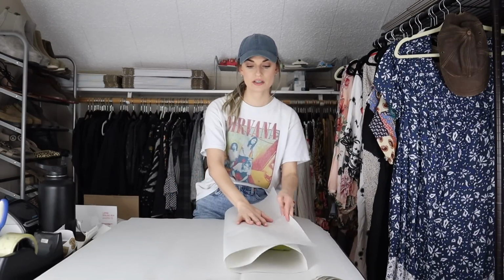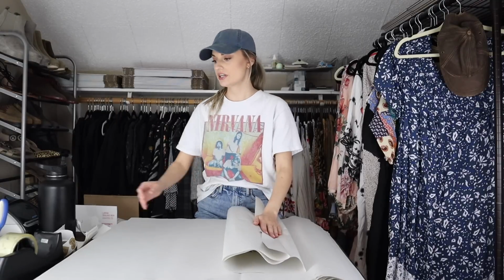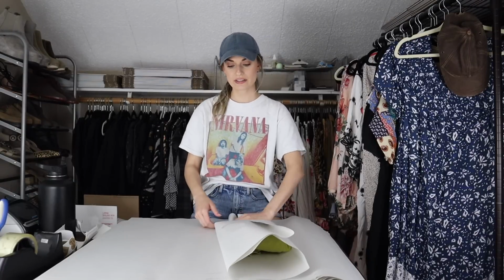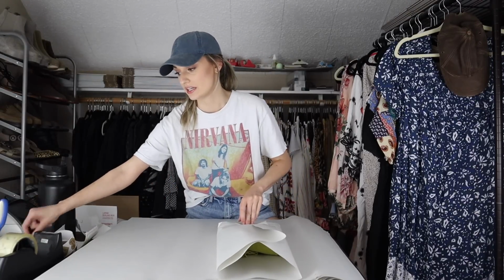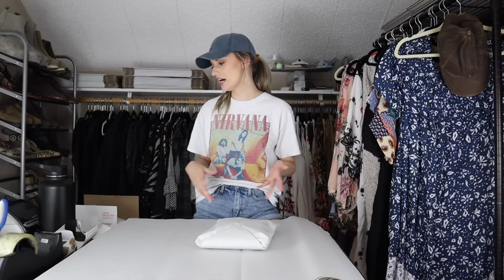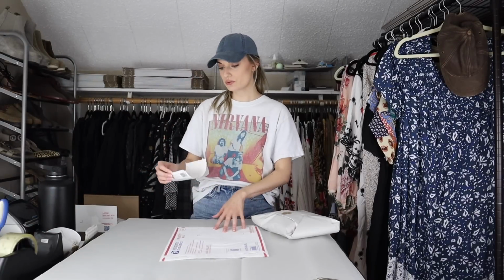So with this being linen and very artsy, boho, easy to layer with, that's basically the loose definition of the style keyword lagenlook: able to be layered with and also made of natural materials like cotton or linen, lots of artsy cuts, that kind of thing. So this piece from the brand I knew in particular would sell really well. The color was also very cool. It's like a chartreuse yellowish green.